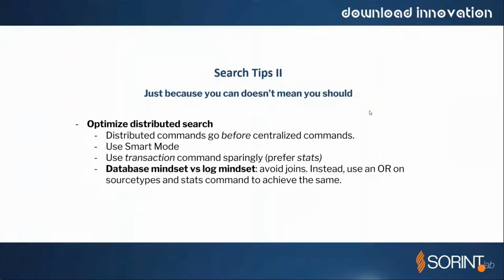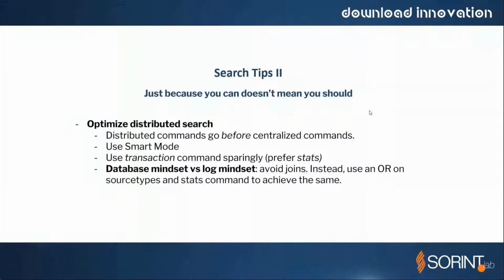Verbose mode is kind of the opposite because it gives emphasis on the completeness of the search, but at the cost of speed. Automatic field discovery is always turned on with verbose mode. Even when we launch a stats command, for example, we can see the underlying data with verbose mode. Smart mode is somewhere in between verbose and fast, so it usually gives the best outcome. In smart mode, automatic field discovery is turned on only when you don't use statistical commands, so only when you search only with search commands.